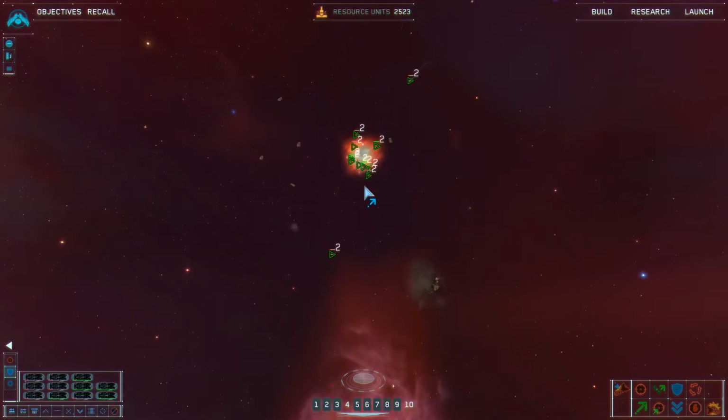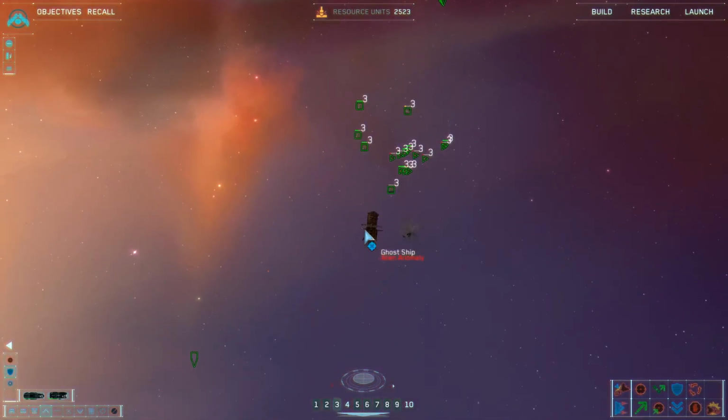There we go. Look sharp. Group 3. Engage capital ship.